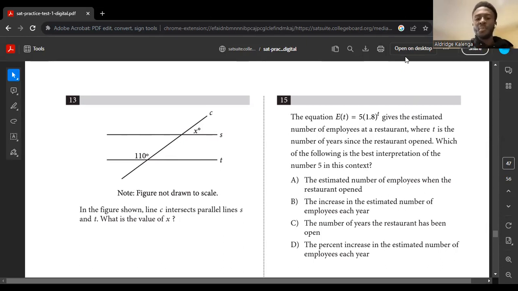Again, the principle here is that alternate angles, the ones that make like a Z on parallel lines, are equal. So we know that straight lines make 180 degrees, right? So if that's 180 and this is 110, then there's a 70 left here. So it means these are equal. Then there's also another rule that says vertically opposite angles are equal. So this angle will be equal to this angle, and that angle will be equal to that angle.